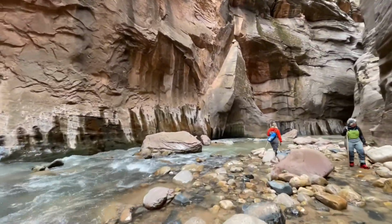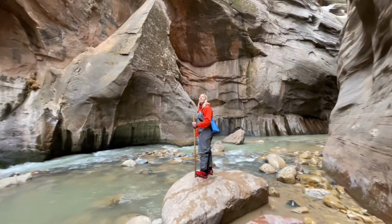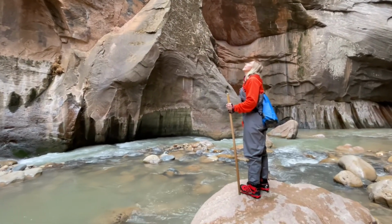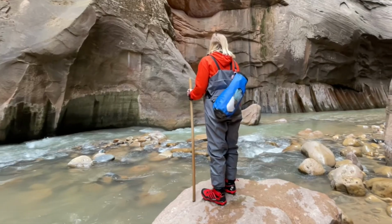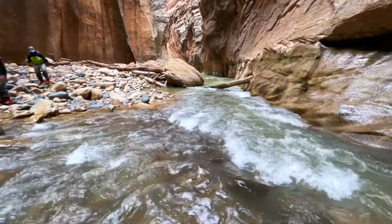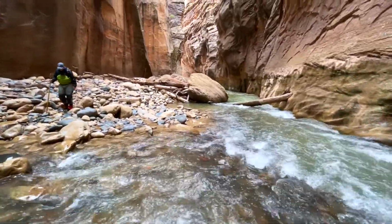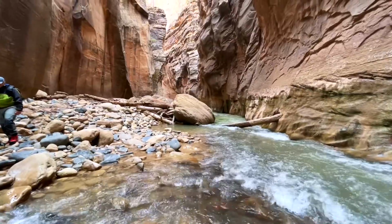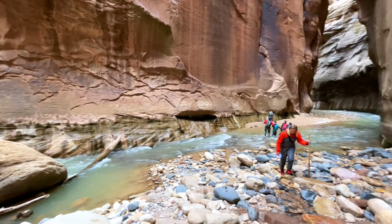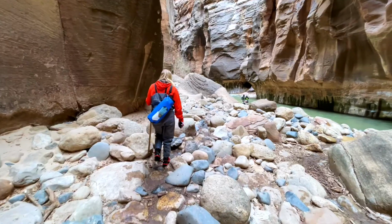The things that we liked about this hike are the fact that you're in this narrow canyon, you're hiking upstream through the river, you have sheer cliffs on both sides of you going up the canyon walls, and it was pretty fun meandering over some of those boulders. And as you got up into the smaller canyon on the Orderville Canyon side, you could climb up some of those rocks as well, so it became kind of like a playground, and we really enjoyed this part of the hike.